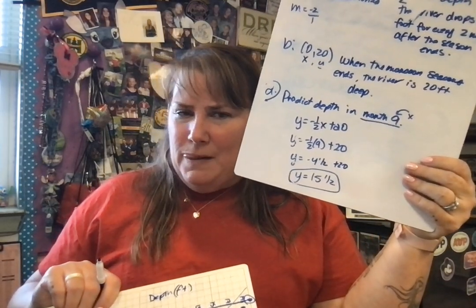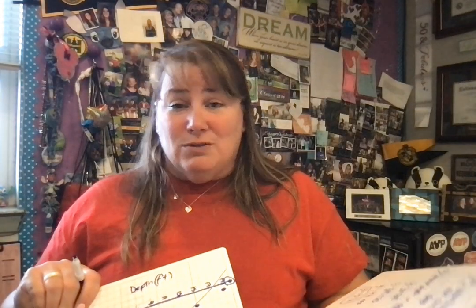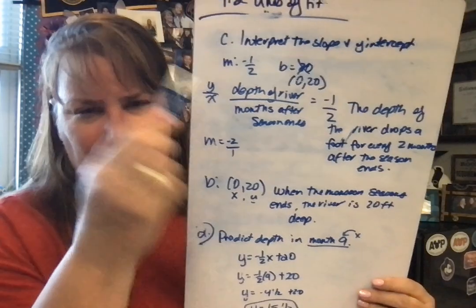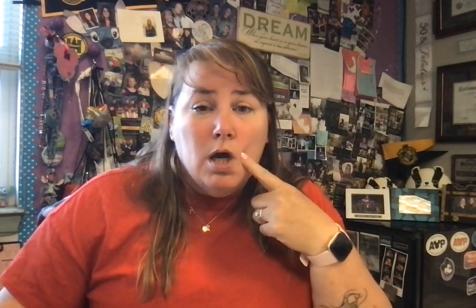All right? That's what we're doing today. I'm only doing one example because as you can see, there's a lot of parts to it. So lines of fit, reviewing your equation. Oh, that's part C. I forgot I erased it all. How to make an equation. Got to find M. You got to find B. Okay, don't forget about that. That comes from chapter 4. Check out your foldable if you need help.